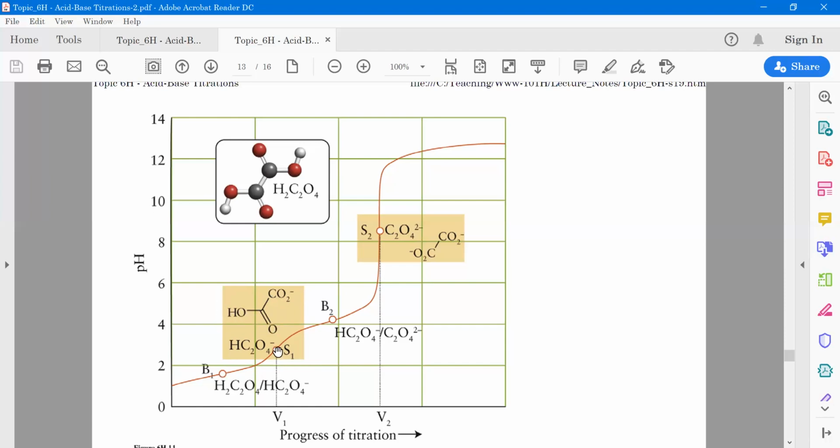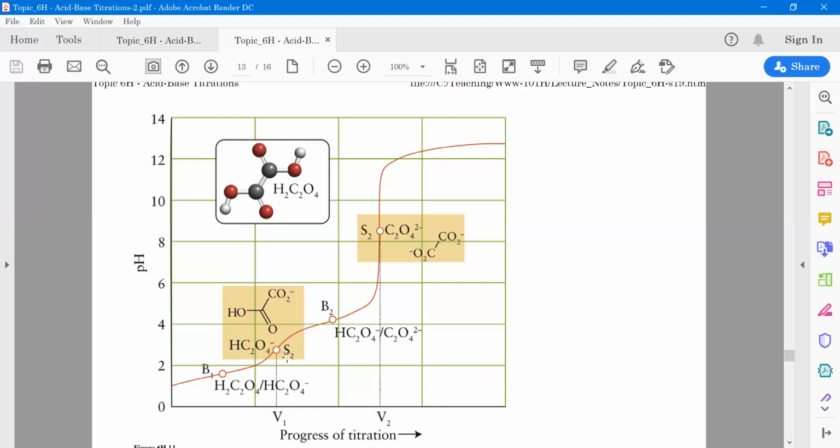So what we have at this first equivalence point is a solution of the remaining oxalic acid, the half that has not been made an equivalent yet, H2C2O4, same as the original one, and the same amount of HC2O4 minus. So what we have at the first equivalence point, of course, is a buffer. We have a buffer of oxalic acid and hydrogen oxalate. Okay, and it turns out that for oxalic acid, that occurs at a pH right around 3, right here.